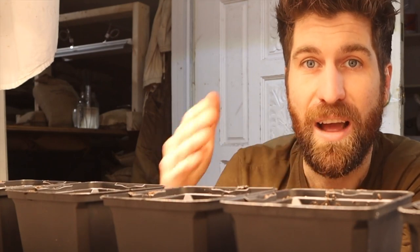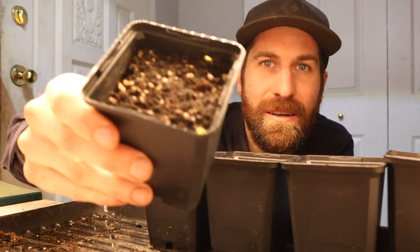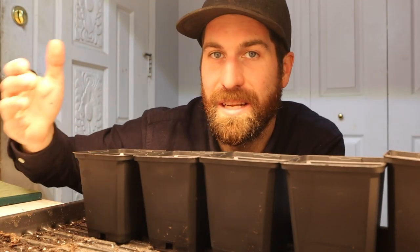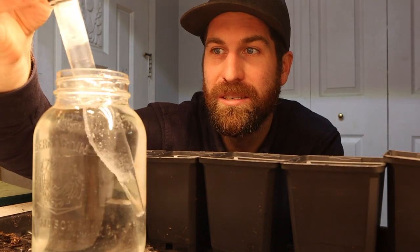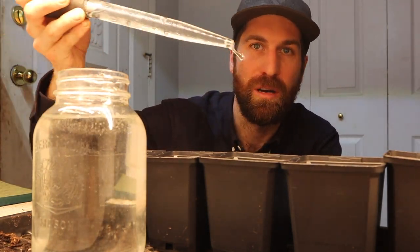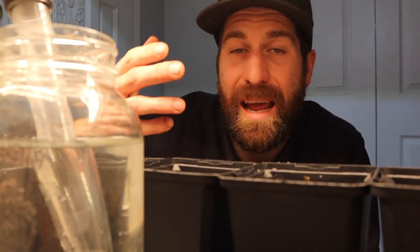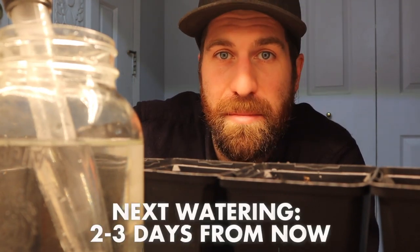Fast forward to day three for our first watering. It's day three — a quick check-in on our babies. Already on day three we've got our first kale babies just starting to germinate — super exciting that those have come through the surface, definitely a sign we're on the right track. No signs of life on the others yet, which I certainly wouldn't expect on day three. All we want to do today is grab our turkey baster and give one baster of water to each of them — just fill it up and evenly spread all throughout the top. The watering is done — simple as that.